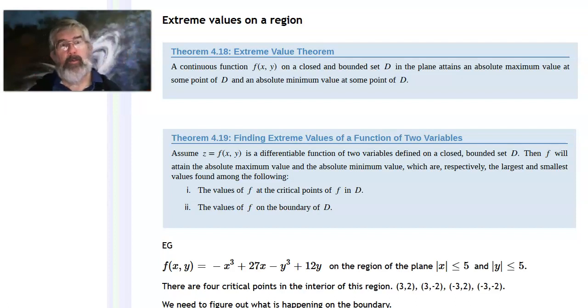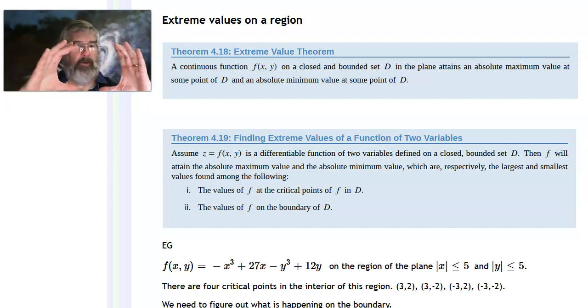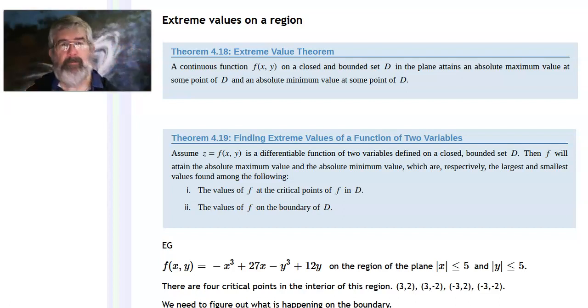Right? Now with more than one variable, so with two variables, we're going to say in the plane, you've got a region. Maybe it's a circle, maybe it's a square. You've got some region in the plane where your function is defined, and you want to say just on that region, what's the highest the function gets and what's the lowest the function gets. Maybe outside the region it gets higher or lower, but you don't care, just in this region. Okay, so it's more than just an interval now, it's going to be some region of the plane.